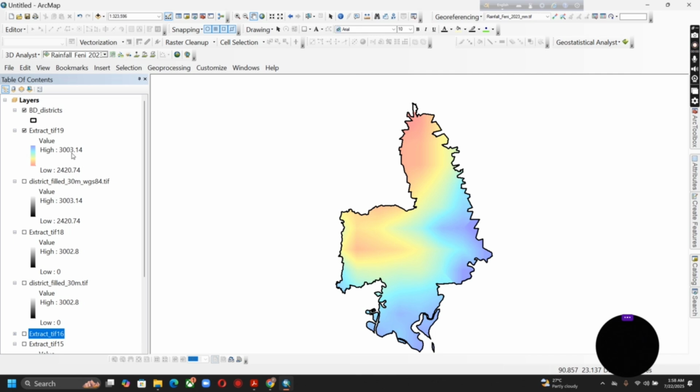I will upload my code to a repository where you can find it and generate your own code for your own study area and perform this with your requirements. Here it is, a smoother TIFF with 30 by 30 meter pixels for the Feni district rainfall map.